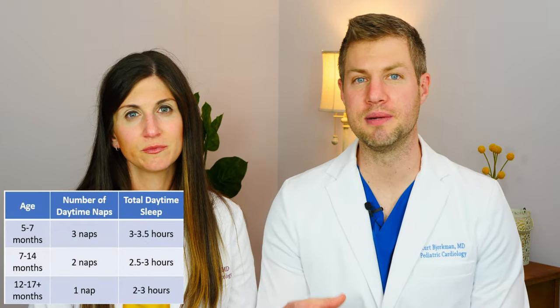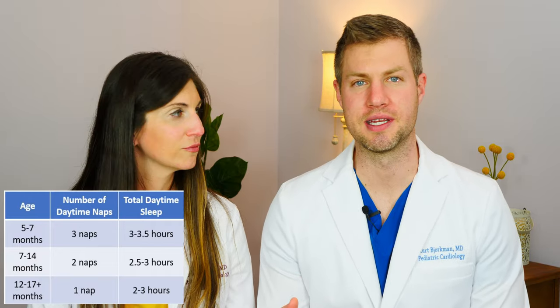Other things to consider when figuring out your routine for the day are the average amount of daytime sleep your baby needs as well as the number of naps needed. For five to seven month olds, they usually need about three naps with a total of three to three and a half hours of daytime sleep. For seven to fourteen month olds, it's two naps totaling about two and a half to three hours. And for one to two year olds, the transition to one nap a day usually happens, for a total of two to three hours of daytime sleep. With all of this, you are shooting for a bedtime between 6:30 and 8 PM, setting up again for 11 to 12 hours of nighttime sleep.